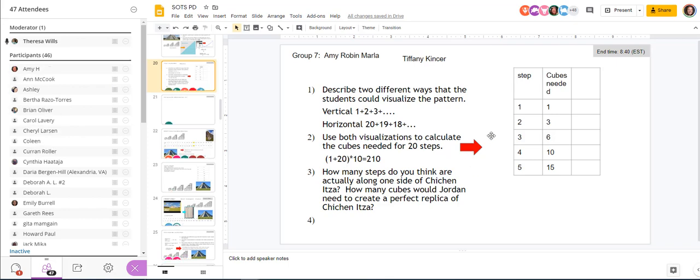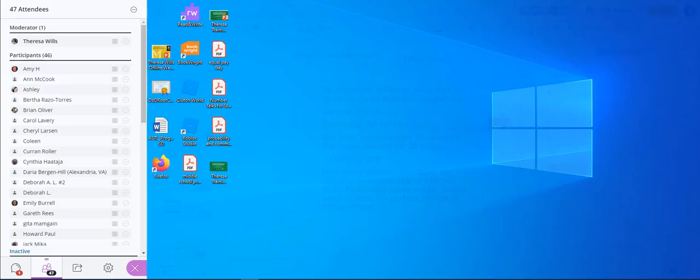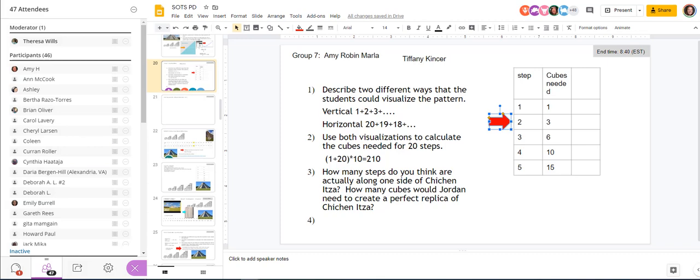This group decided to make a table, a T-chart, a function table. Different grade levels call it different things. And tell us, how did you go about making this? What was the math that your brain was doing? I just made the table. I mean, it's the same numbers as in the other slides, just I guess in a different direction, looking at the pictures to find the pattern. But I made a third column for a function, but didn't come up with a function.